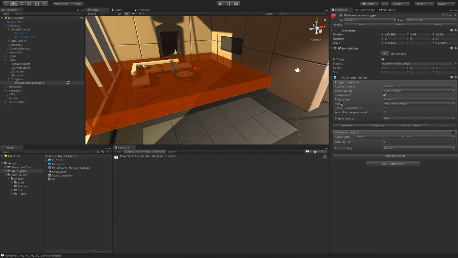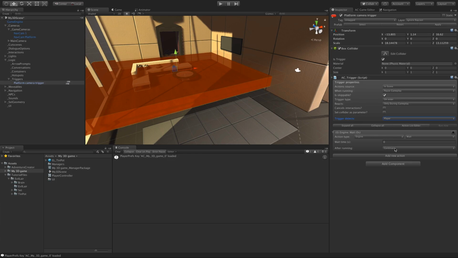So if we view its inspector, we can see a list of properties that it has. It's set to react on enter, as in when the player enters it. It will only react during gameplay, and it will detect the player. So we could, if we wanted, have it detect any object. And then underneath we have this engine wait, and this is called an action, and the engine wait is the default action.